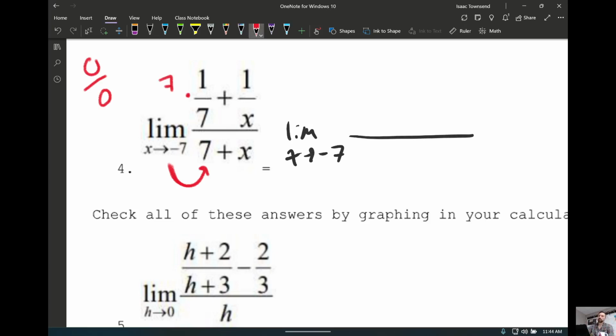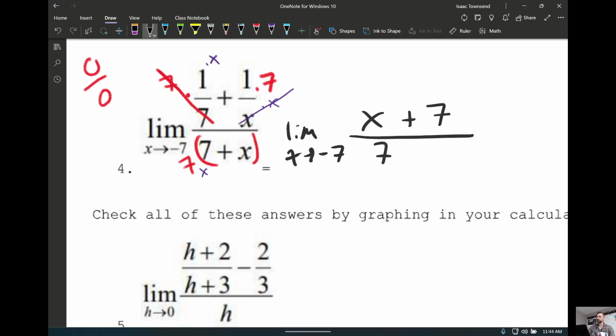So I would love to multiply this by 7 to make those cancel, but you can only multiply this by 7 if you're willing to multiply all of the terms by 7. I would love to multiply this one by x so that those cancel, but if I multiply one thing by x, everything has to get multiplied by x. Okay, and then see kind of where the dust settles here. I'm left with x times 1 plus 7 times 1 over a 7 times an x times a 7 plus x.